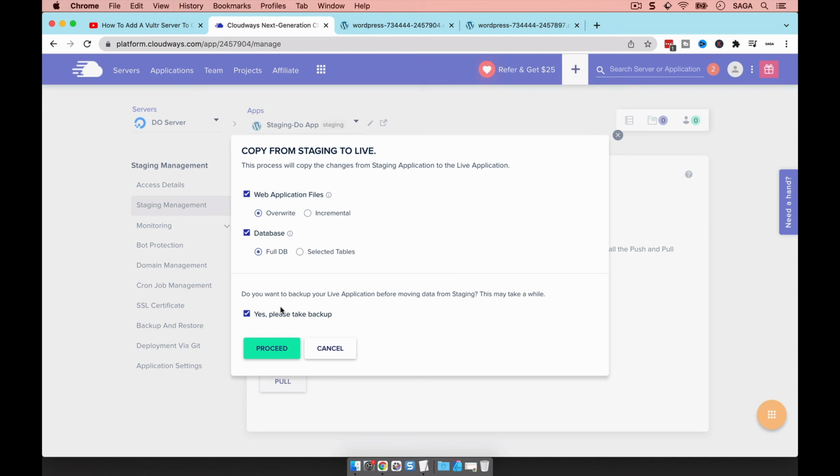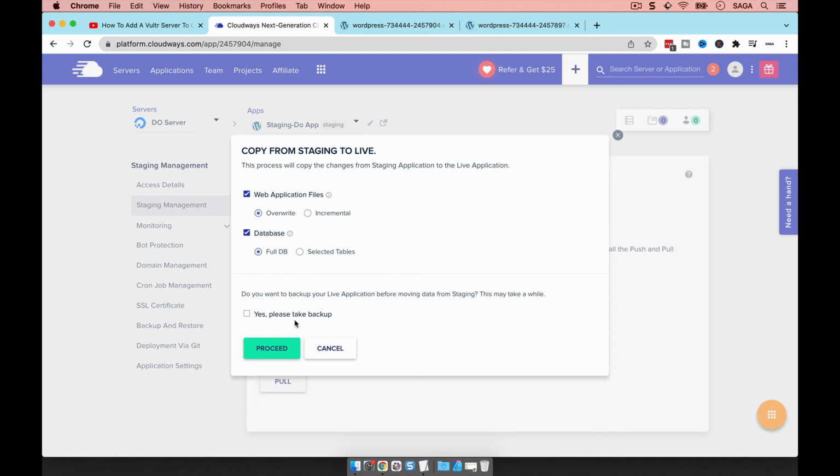And this as well, I would recommend that you always take a backup when you feel like you're making some changes. I have another video that shows you how to create a backup and restore and all that. But when you're making those kinds of changes, just make sure that you're taking a backup as well. We're still testing and we feel like we're good, but we never really know, right? Maybe you forget that there is a certain plugin that you installed in production that is not in staging, and when you push, there is a conflict. So this is where we would say yes, please take a backup.